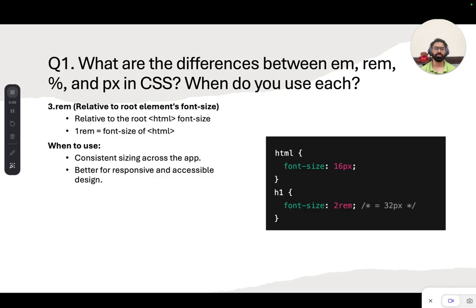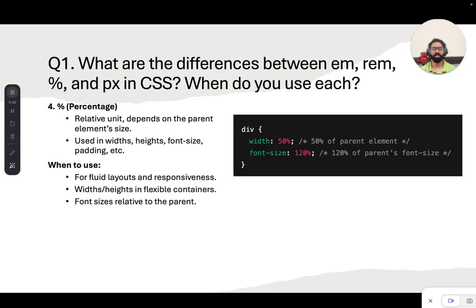This is quite responsive because when you scale up, or zoom in or zoom out your browser, or change the screen layout, the size of the elements wherever rem has been applied will scale relative to the root element. So when you want to keep the size and layout consistent over the whole application, you can choose rem.